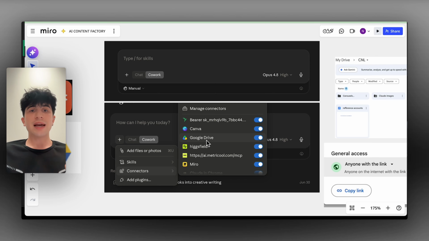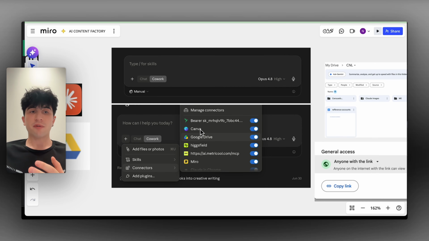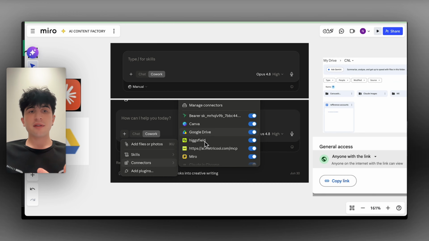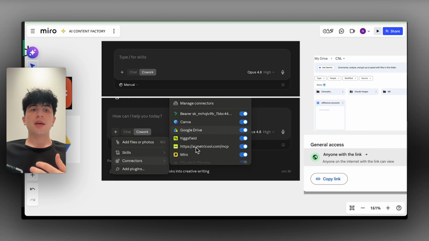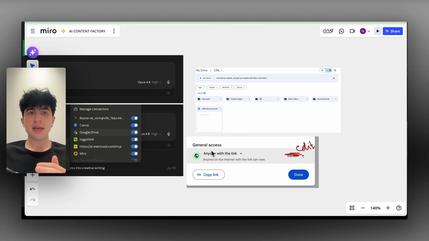So I suggest you go to your Claude and connect all the connectors first. Connect your Google. You may want to do some tweaks in Canva. I mean, you can implement anything in this workflow just to make it comfortable for you. You can connect Higgsfield to generate the hero image, connect Metricool, which is for posting this carousel automatically across different social media.